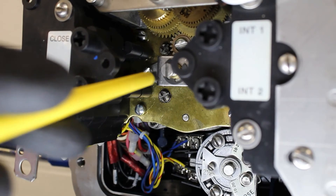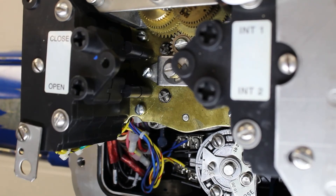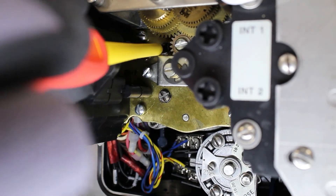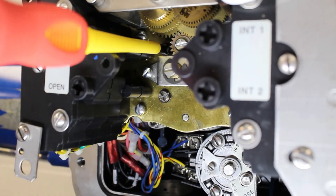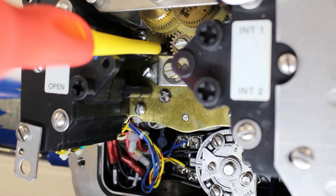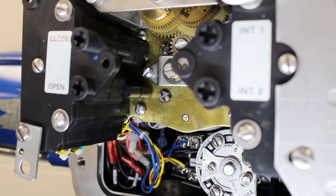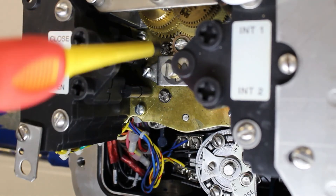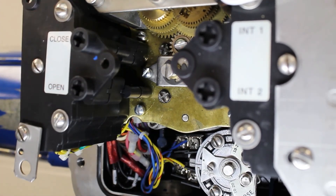Remember, contacts 7 and 8 open at the closed limit, so we need to set the rotor to change states at this point of travel. As you can see, the contact is still showing mid travel, so we need to depress the setting rod and turn the closed intermediate shaft in the clockwise direction. Remember, if the contact is not tripped yet, you need to turn the intermediate shaft in the same direction of travel. But if the contact has already tripped or opened up, then you need to rotate the intermediate shaft in the opposite direction. Once we've set the closed rotor to trip and have the closed limit open up at this position, we need to take the setting rod and rotate it 90 degrees to re-engage the gear train assembly. It's a good idea to jiggle the intermediate shaft that you just rotated to make sure the gears mesh and your limit does not get messed up.